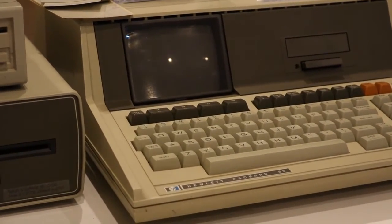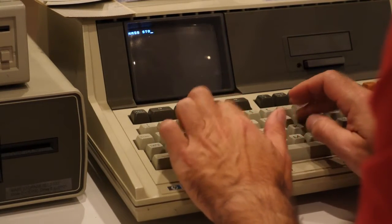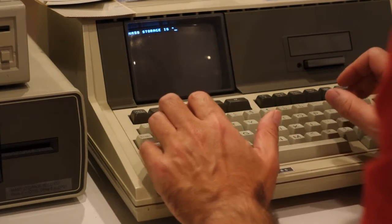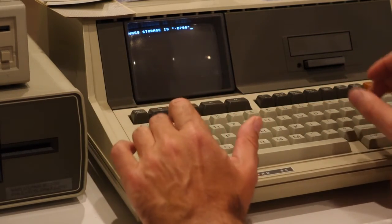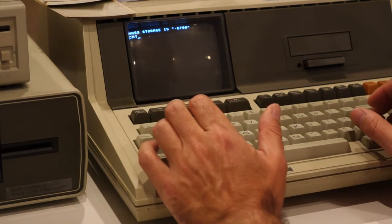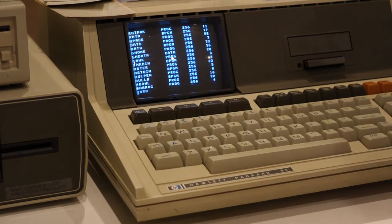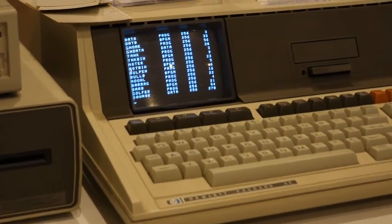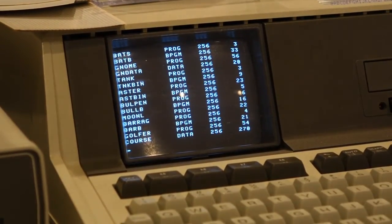So we've turned back the clocks here. This is pre-PC era. Mass storage is the 700. That's the HP-IB address of this guy. And we'll see. So we'll do a catalog. Let's see if you can read it. Yeah, ha ha. And it can read the disk. It'll work. Okay, so here we have all the nice games.